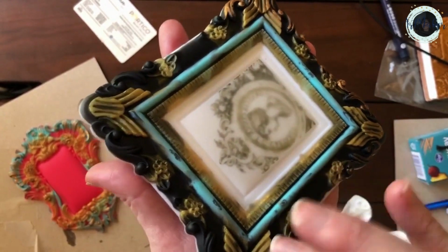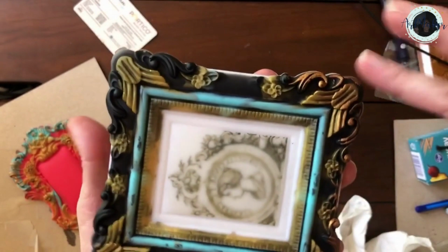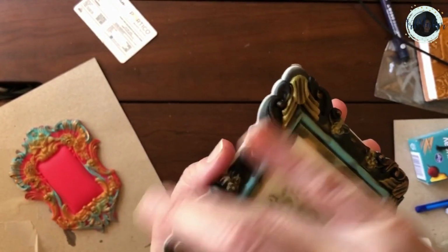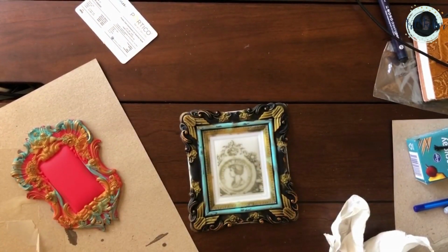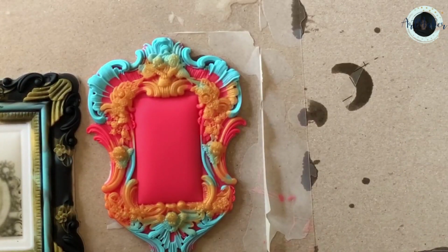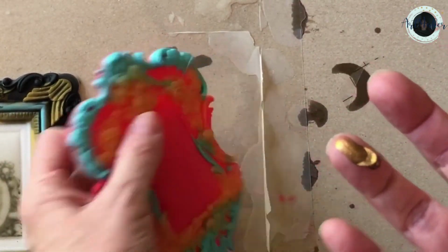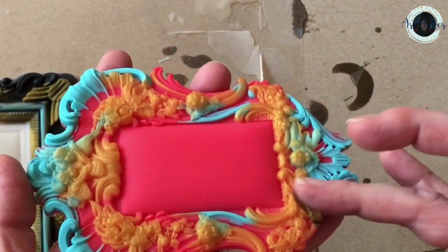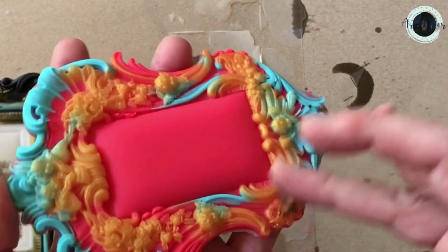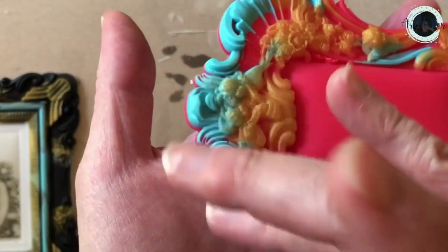I'm not done yet. I still need to call out some details in this amazing frame. So I'm adding gilding wax, gold gilding wax, which is a different tint from what the resin is in the background. Okay, so I loved this frame with the way it was when it popped out of the mold. But I still wanted to call out more details because, you know, details. I add some gilding wax here, not 100% sold on it.